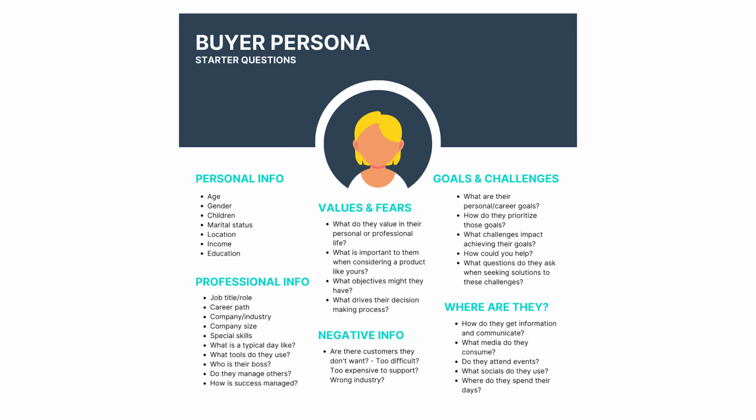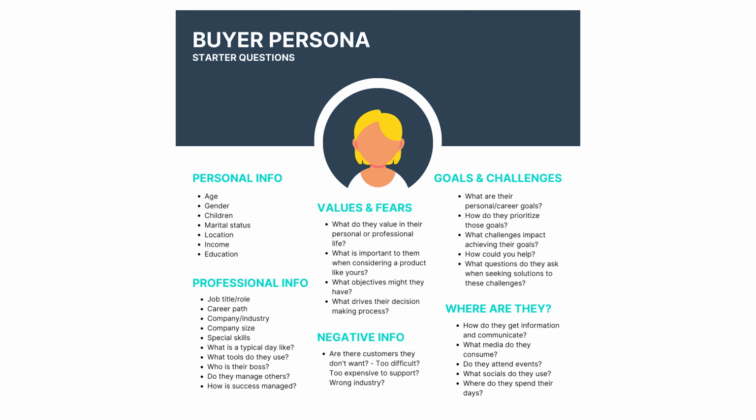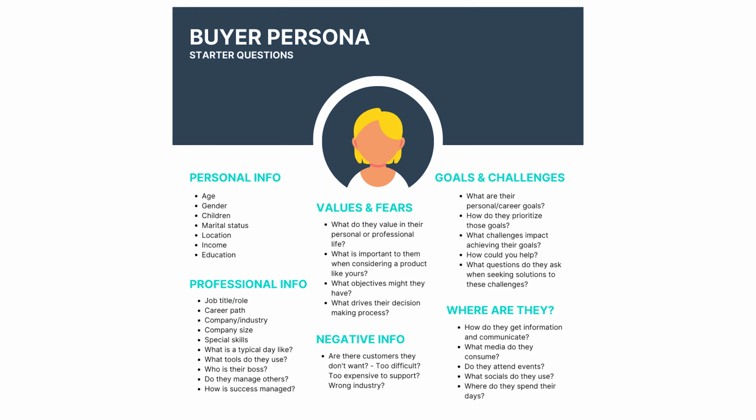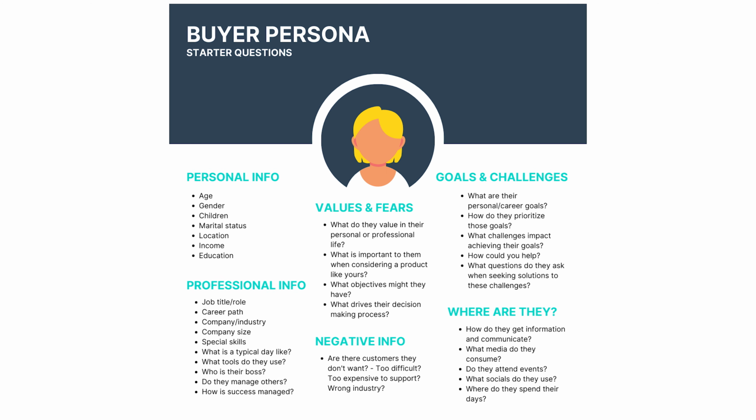To create a comprehensive buyer persona, you need to think about your ideal customer as a real person with a complete life story. Start with the basics, like their age, gender, where they live, their education level, what they do for work, and how much they earn. But don't stop there. These demographic details are just the foundation. Next, dig deeper into who they really are. What are their interests and hobbies? What do they value in life? What kind of lifestyle do they lead? Understanding these psychographic elements helps you see what drives them and shapes their worldview.